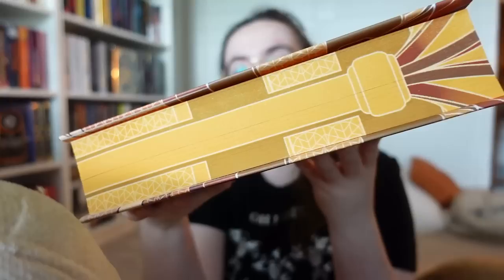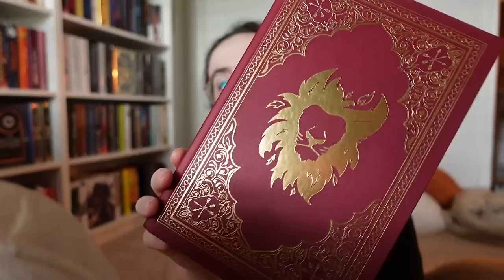So I did read We Hunt the Flame when it first came out, so I don't remember a diddly dang thing about it except for a cave scene, which I feel like is a staple in the community at this point. But I'm definitely gonna reread it. I'm excited to reread it. I am in such a mood to reread some more YA fantasy, and then also what I really want to read is a lot of the YA fantasy that I've been getting from book boxes, specifically Fairy Loot. I have that I need to read.